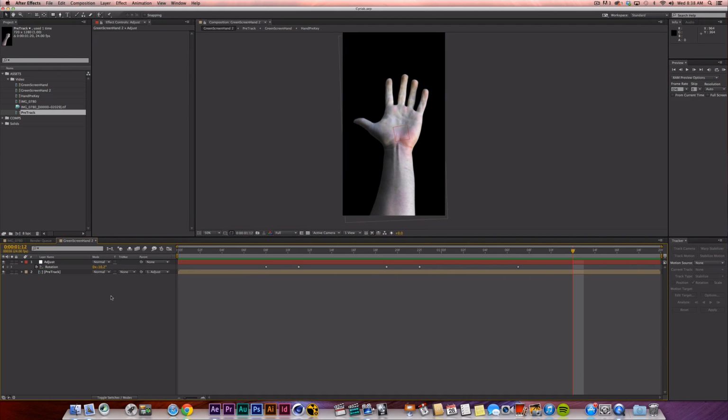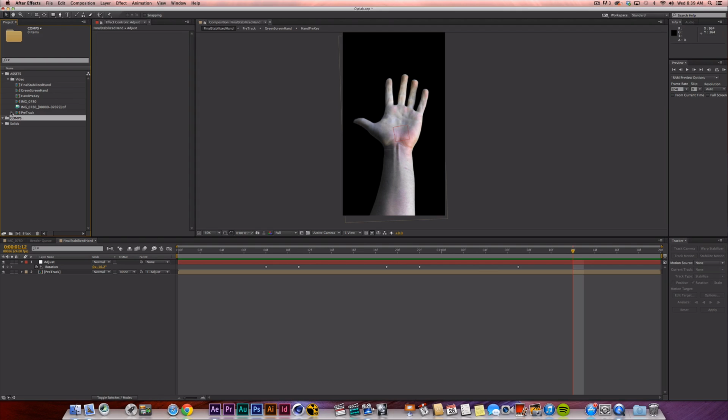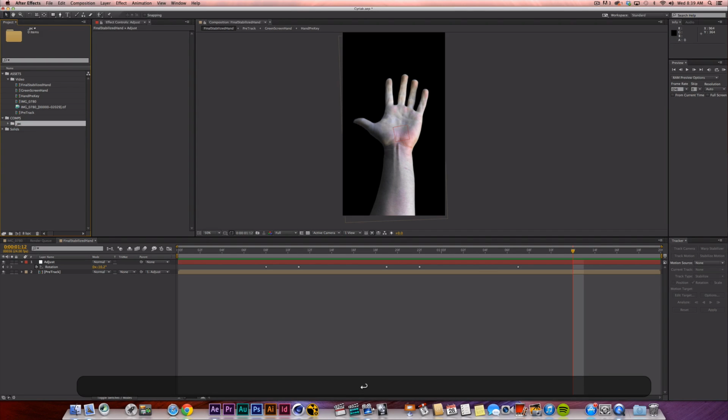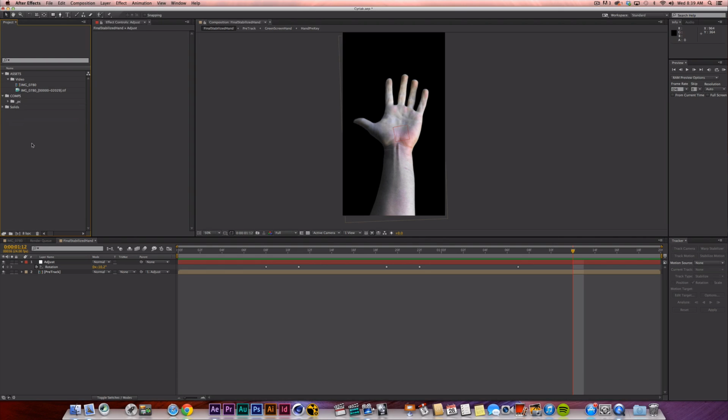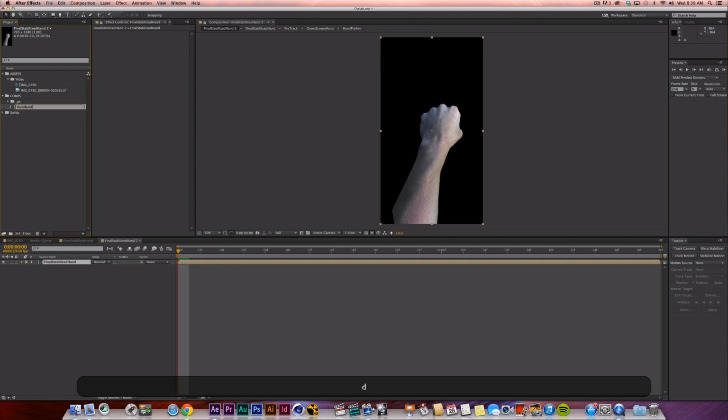So now let's actually build one of these hands. So this is green screen hand 2, this comp. So I'm going to call this final stabilized hand. And let me start cleaning up my project a little bit because I'm kind of a stickler for that. So I want to take all of my comps, put them in a pre-comp folder. And now I want to take final stabilized hand and I'm going to put it in its own comp. And we're going to call this hand build.